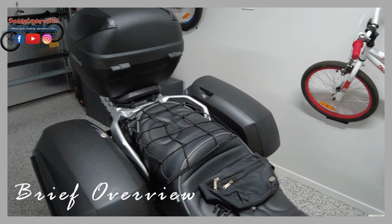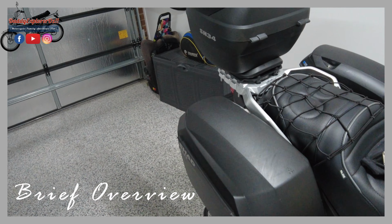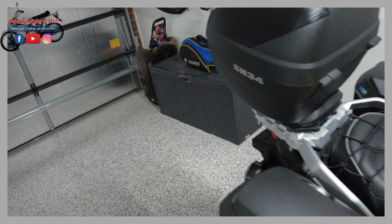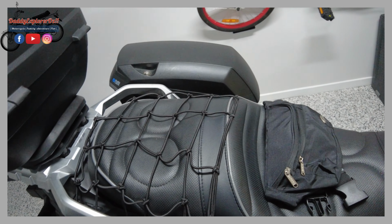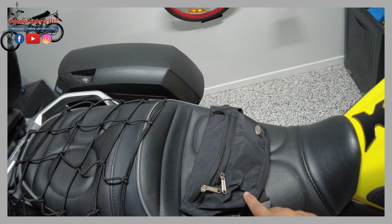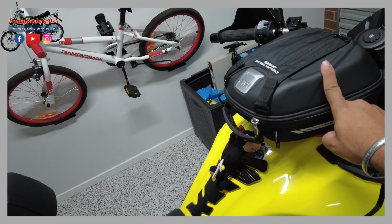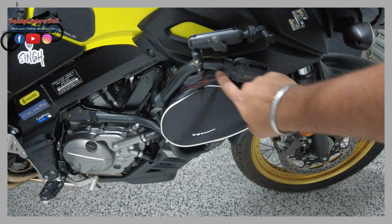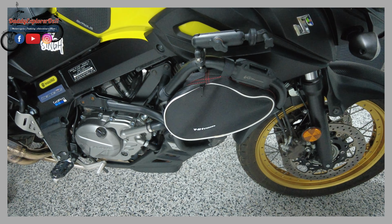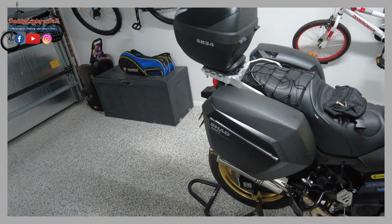Okay, just to give you a brief overview of my luggage system. So essentially I've got the SHAD SH23 Panniers systems, I've got the SHAD SH34 Top Box, I've got a bit of a luggage strap here, I carry this pouch wherever I go, it's really handy. I've got the Givi Tanklock bag, and I've also got these bags that go on the Crashbars, which I purchased from AliExpress. Now I'll dissect this video and talk about one system at a time and give you a better idea.